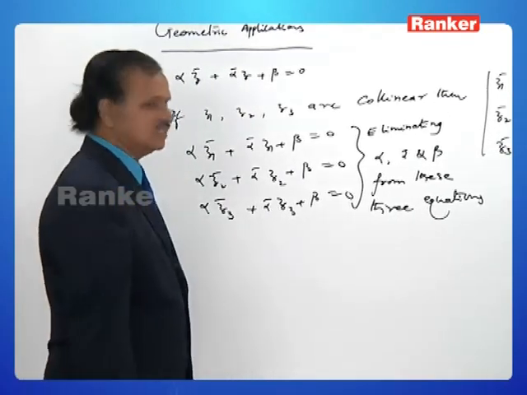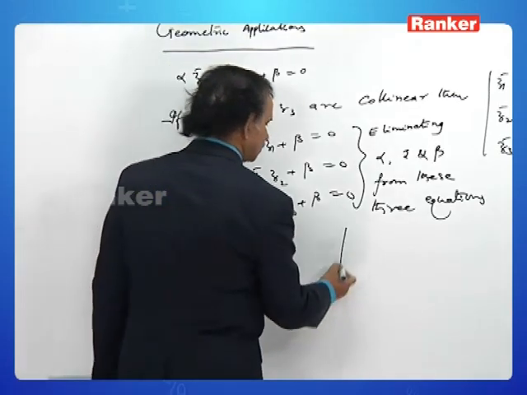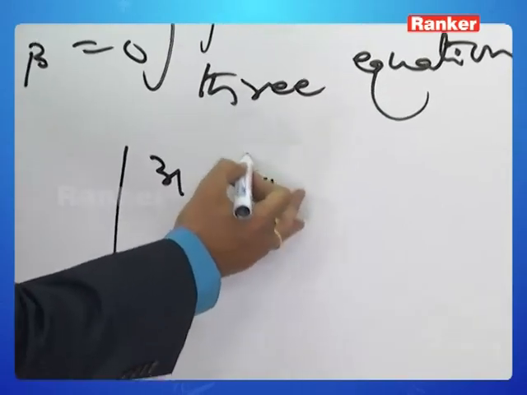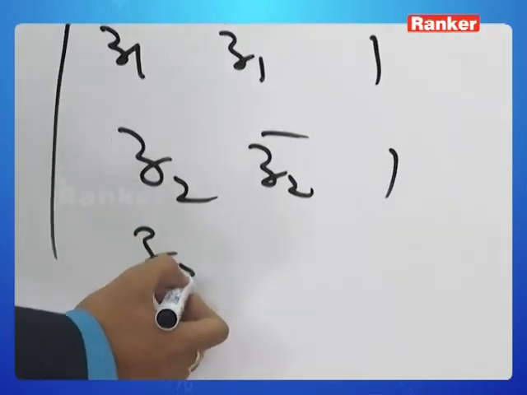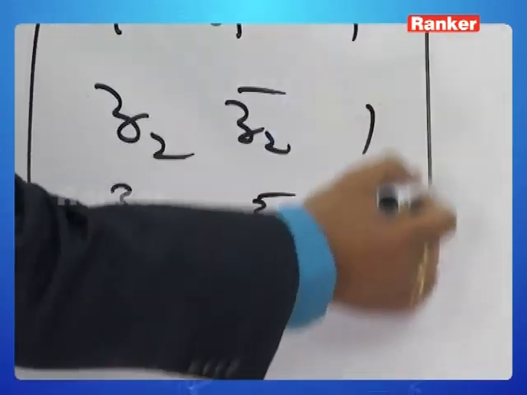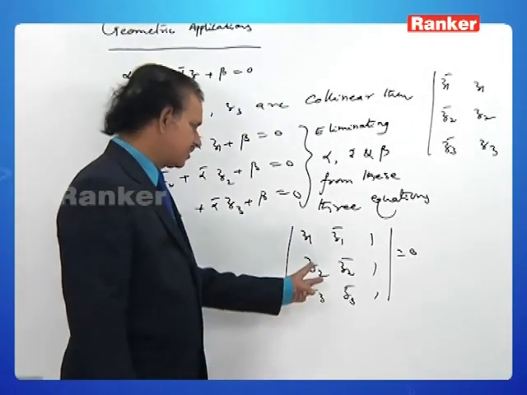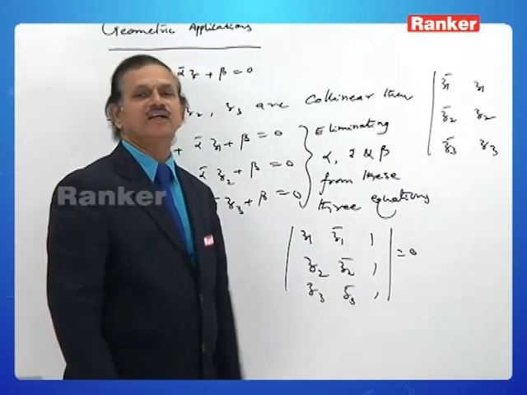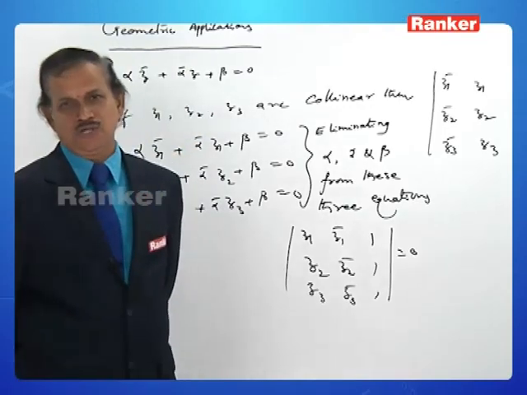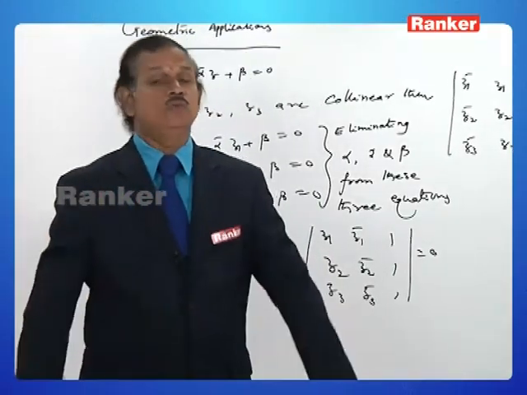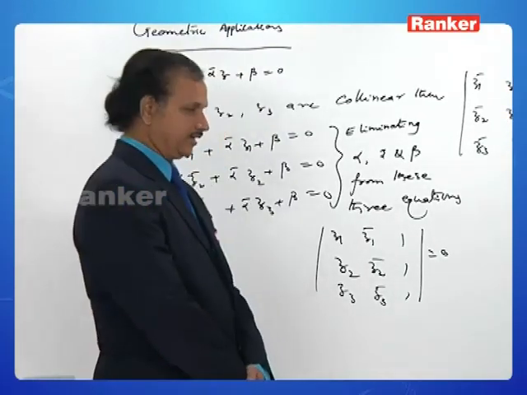That is the condition of collinearity. And some students like to use that condition like this also, as the determinant Z1, Z1 bar, 1; Z2, Z2 bar, 1; Z3, Z3 bar, 1 is equal to 0, which is going to give us the same answer. It is just a transference of the first column and second column there. No change in it. It is also 0. That is the condition for us to have the collinearity of 3 points, Z1, Z2 and Z3.